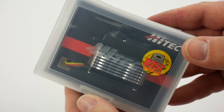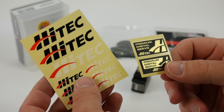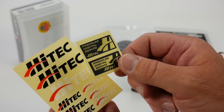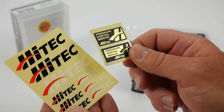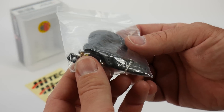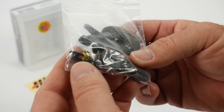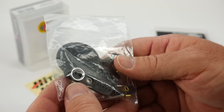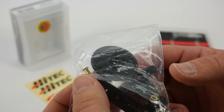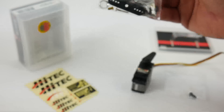Let's go ahead and crack this thing open and see what we get inside the box. Hitek really hooks you up with lots of extra little items. You get their decals — not only the clear black and white versions, but metallic gold looking ones that just scream premium servo. Over here you get a whole parts bag with several different horns: a double-sided one, a four-sided one, the round one, and all sorts of bits and pieces you'd need to install it — little rubber bumpers, screws, and a nice aluminum spacer to prevent a plastic horn from bulging out under the pressure of a good servo.